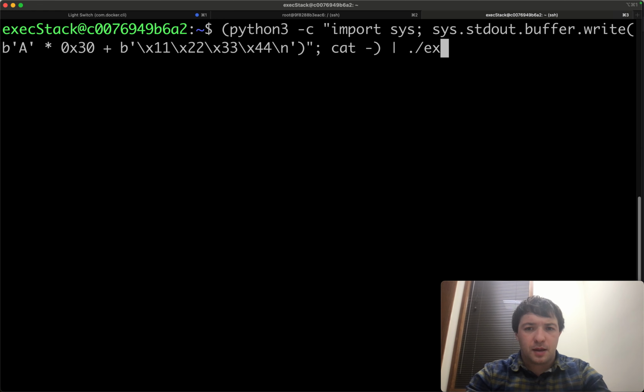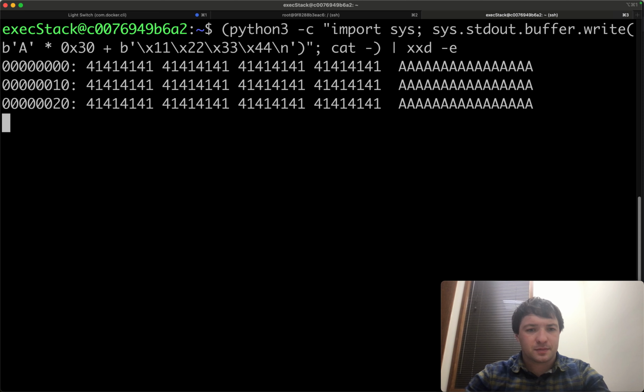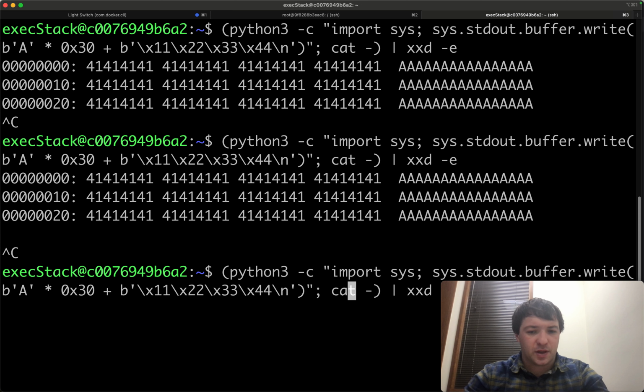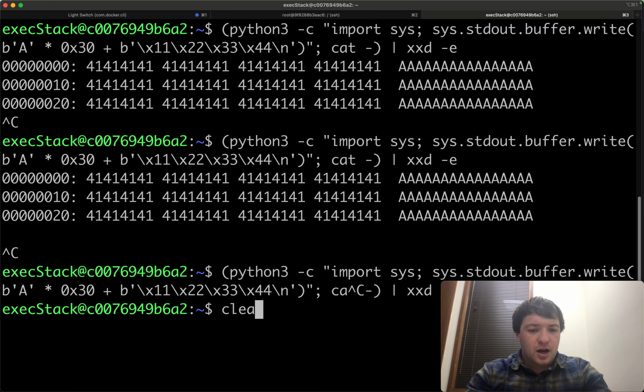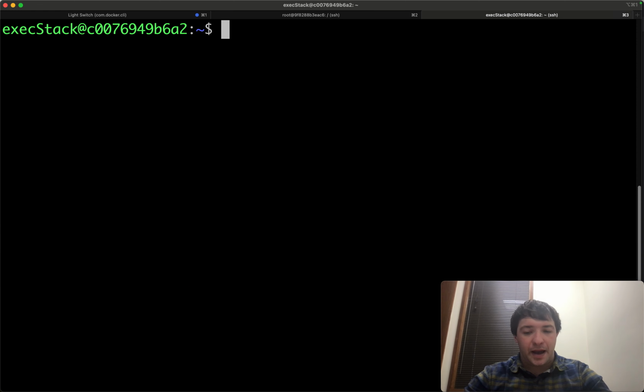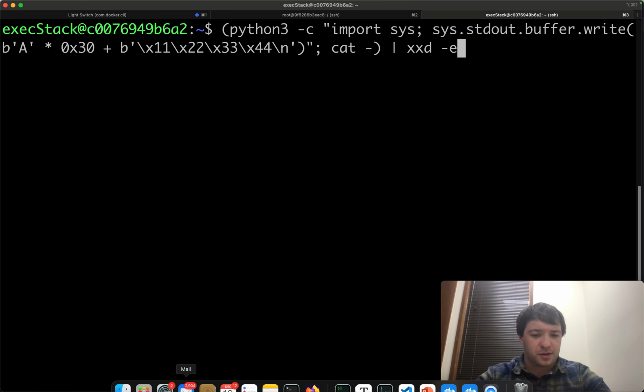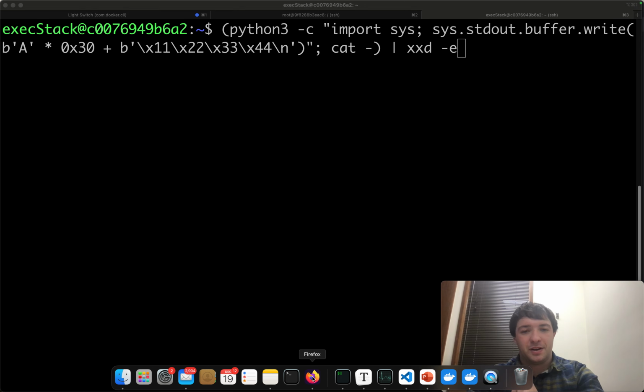So we can do the same thing with XXD as before, where we're printing the information that we need to print. Except this time we need to write the shellcode, and that's the real magic of it. So instead of sending a bunch of A's, we're now going to put the machine code we want to write in there. And I'm not making a big deal of machine code for this. Writing the machine code is kind of hard, and I think it's really worthwhile doing. But I think for a short CTF like this, it doesn't really make sense to do. But for your enjoyment, I will explain it anyway.